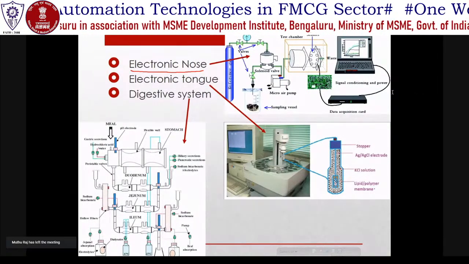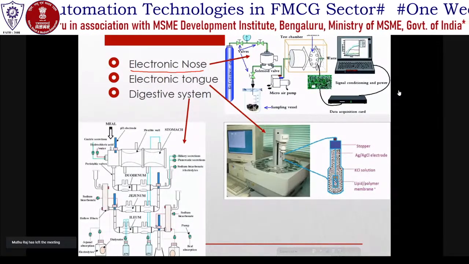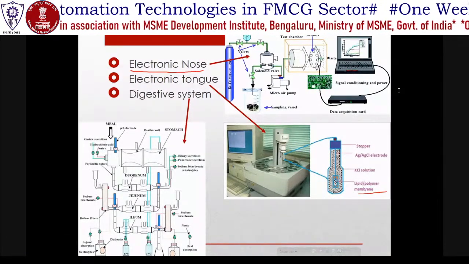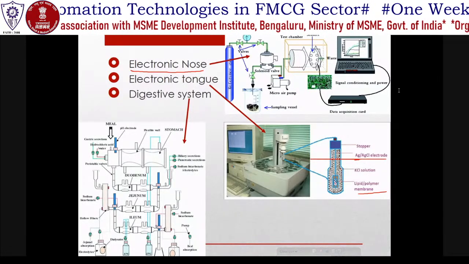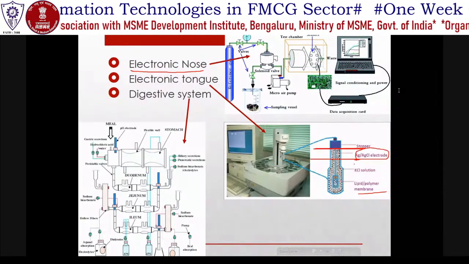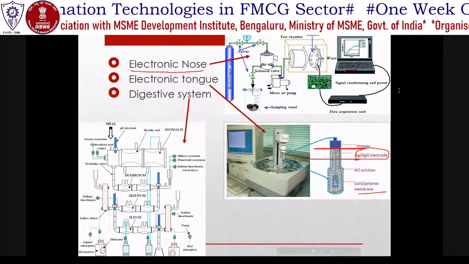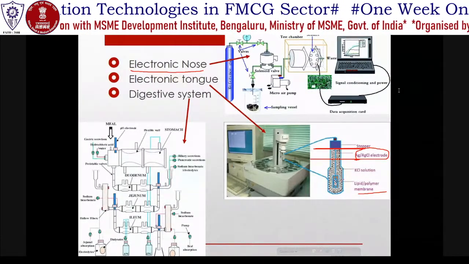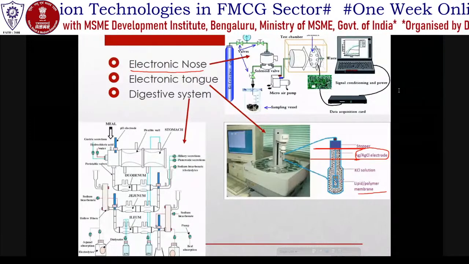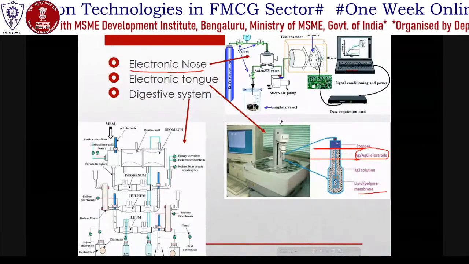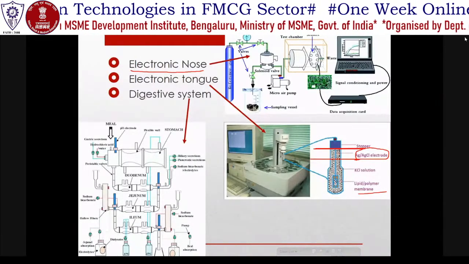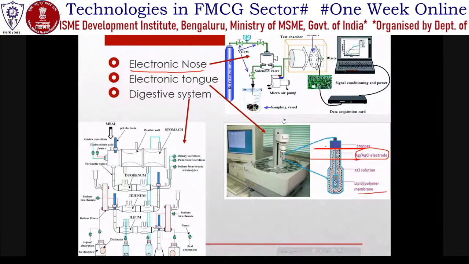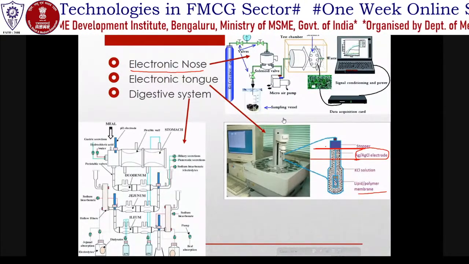So you have a lipid polymer membrane, which is the most important thing, and an aluminum chloride electrode, which also looks into the taste profile. And this system also has its database, and then it will tell you how the particular food will taste. So I can test it here objectively, right? And then get to know whether my product is good for the market or otherwise.